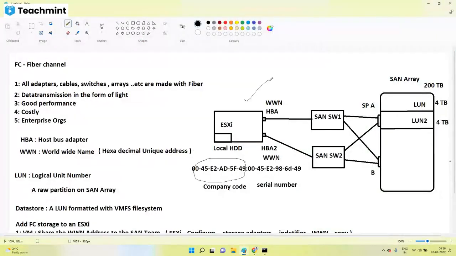From the ESXi machine, if I want to reach this LUN, look at this diagram only. There are only lines, right? Okay, 4 paths. So every device will have 4 paths. Even though we have only 2 HBAs, we get 4 paths. One is like this, another one like this too. That means from here also it can reach, and from here like this, and from here like this. So in total it will show 4 paths.